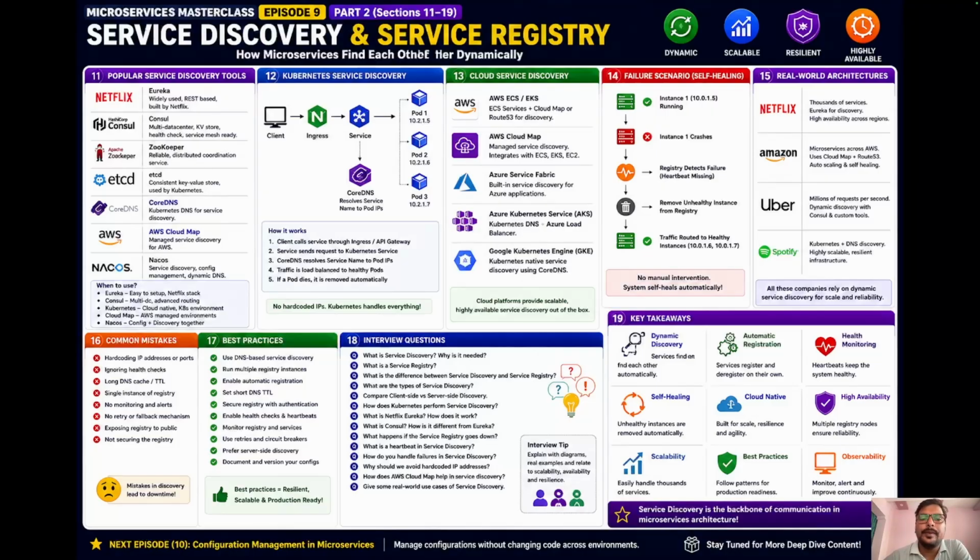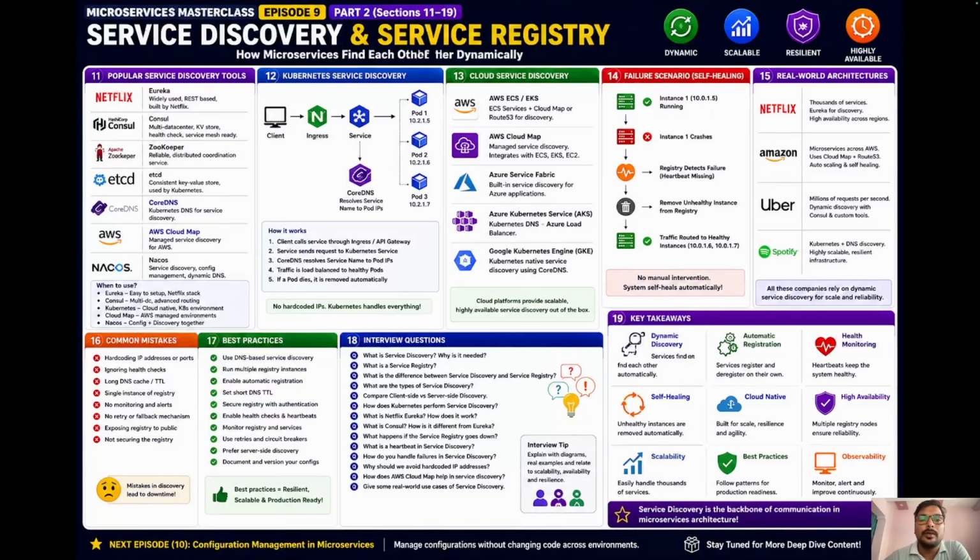Uber: every ride request interacts with dozens of services. Dynamic discovery ensures the request always reaches healthy instances. Spotify constantly scales music streaming services. As new containers start, they automatically register. Traffic immediately begins flowing to them.